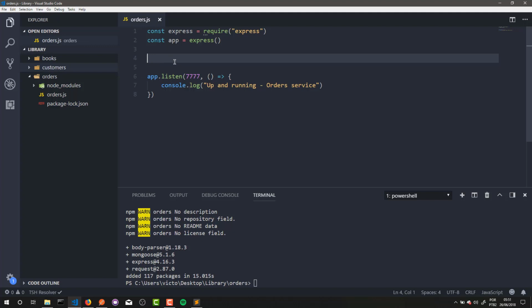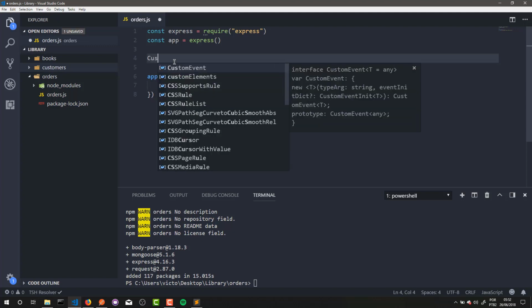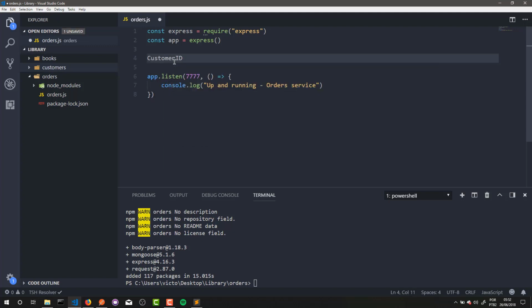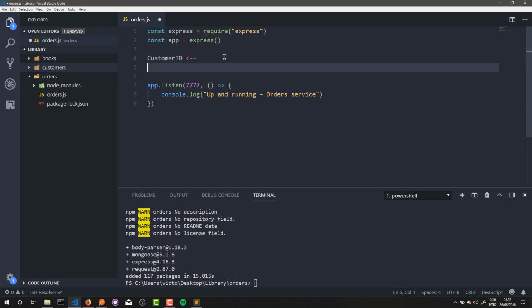So now let's define a model for our orders. Basically, an order in our application will have a customer ID field that will hold the customer identity. This model will have a book ID that will tell us which book the customer got in our library.